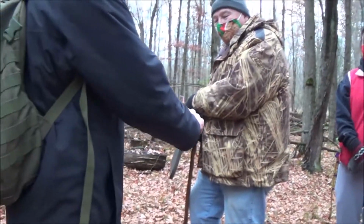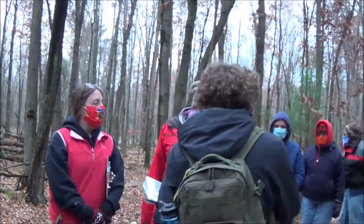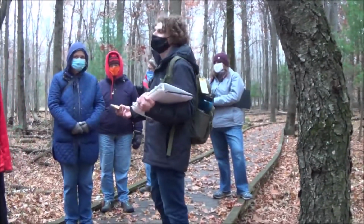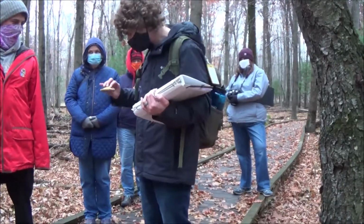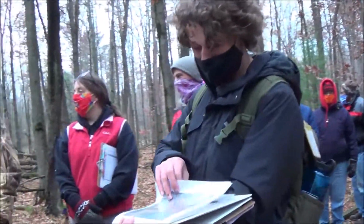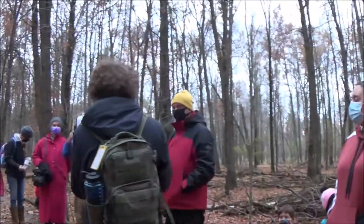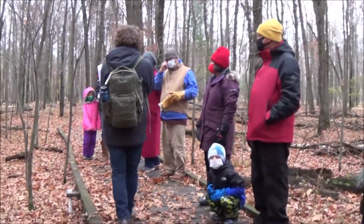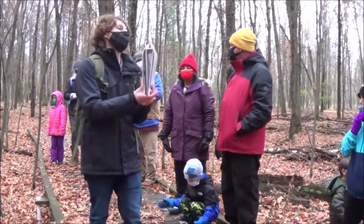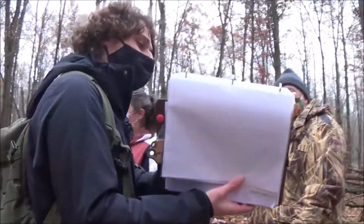There's a name for mushrooms without gills, and more specifically, mushrooms that have pores and tubes. It does look like bread. That is called, if I can find it, a polypore. Polypores don't have to be shelf mushrooms. There are some stalked mushrooms. There are even some mushrooms that look like gilled mushrooms, but they're not. They're something totally different. They're called a polypore.